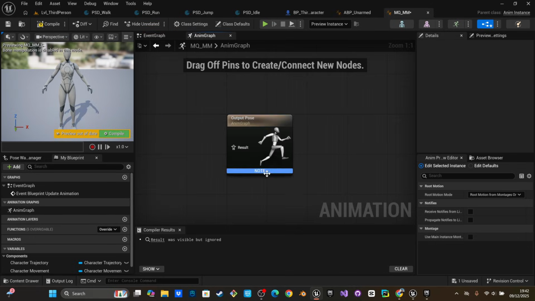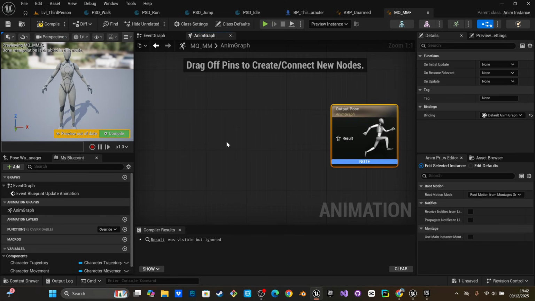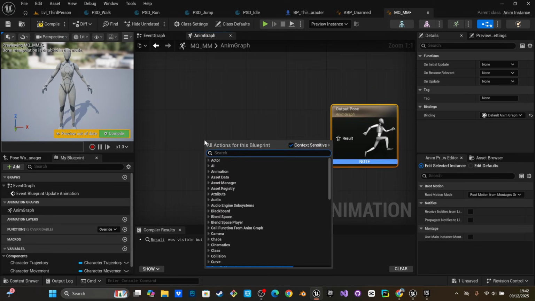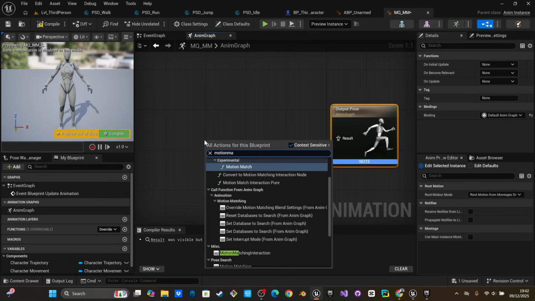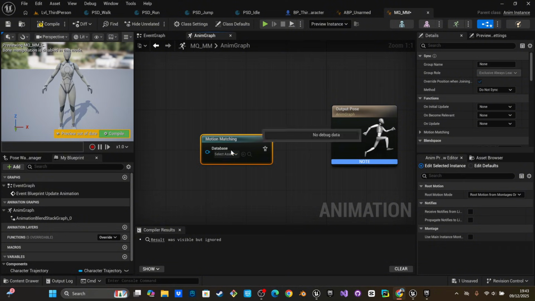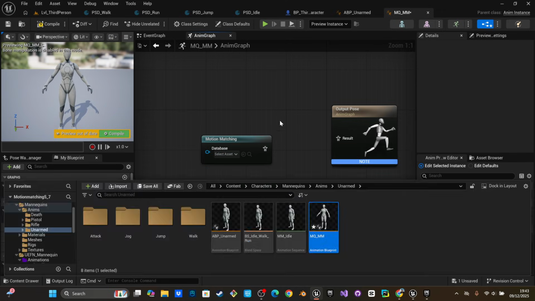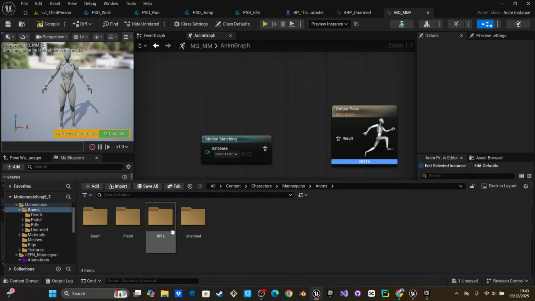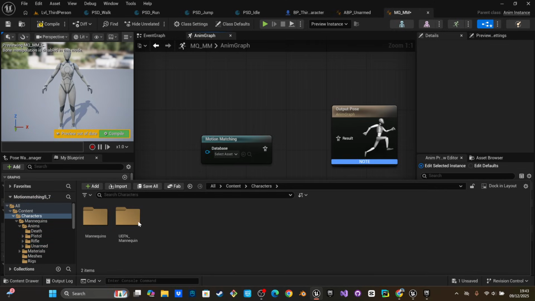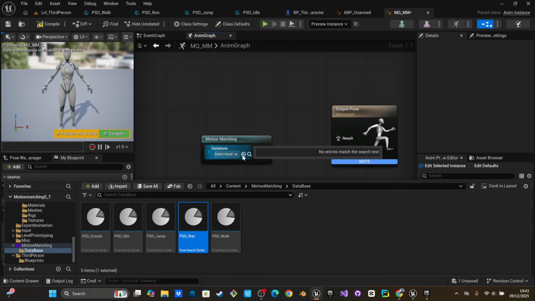Now let's go to our animation graph and get motion matching, which is this one. This is the most important thing we need to have. For testing purposes, let's get the run database which we made for ourselves. Motion matching database run.